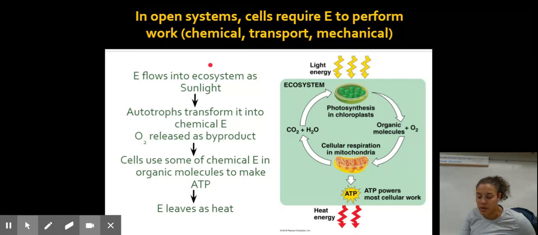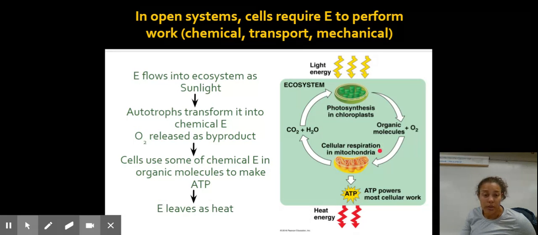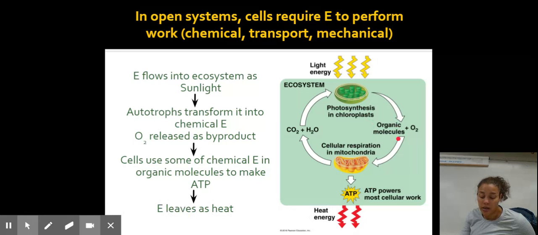That energy will ultimately be stored in molecules of food, and that came from the sun. That energy is going to flow into the ecosystem as sunlight, and it'll leave as heat. In contrast with our cycling molecules here, the chemical elements essential to life will be recycled. We've got photosynthesis that's going to generate our organic molecules and oxygen, I almost left that one out.